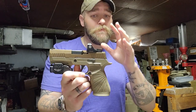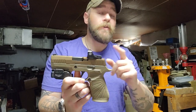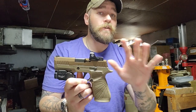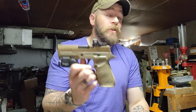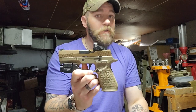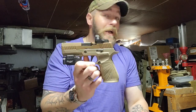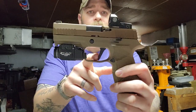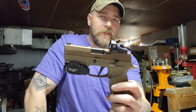I would absolutely be lying if I told you that when all the stuff came out about SIGs firing in the holster without any direct trigger manipulation, I wasn't concerned. I carry appendix, so the thought of having my jiggly bits shot off and slammed down into the inside of my boot did not make me feel good about carrying this — and I stopped. I spoke to SIG, and the original ones that had issues came with a different trigger. This is actually the X-series trigger, their upgraded trigger from the Legion and similar models.